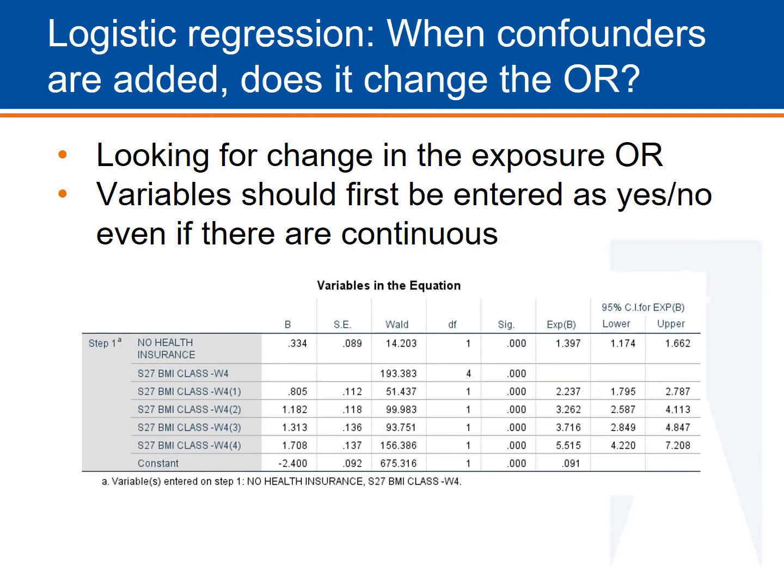In addition, when adding a confounder to the model, we are only interested to see what happens to the main exposure. So look to see if the B of health insurance changes. As confounders, I'm using an example of adjusting for different BMI classifications, with normal weight as the comparison. In this new model, I'm not interested in the B or beta coefficient of BMI classifications, or even their statistical significance. I am interested in the B of the main exposure, which is health insurance. Did that B, beta coefficient in the logistic regression, change by more than 10%?